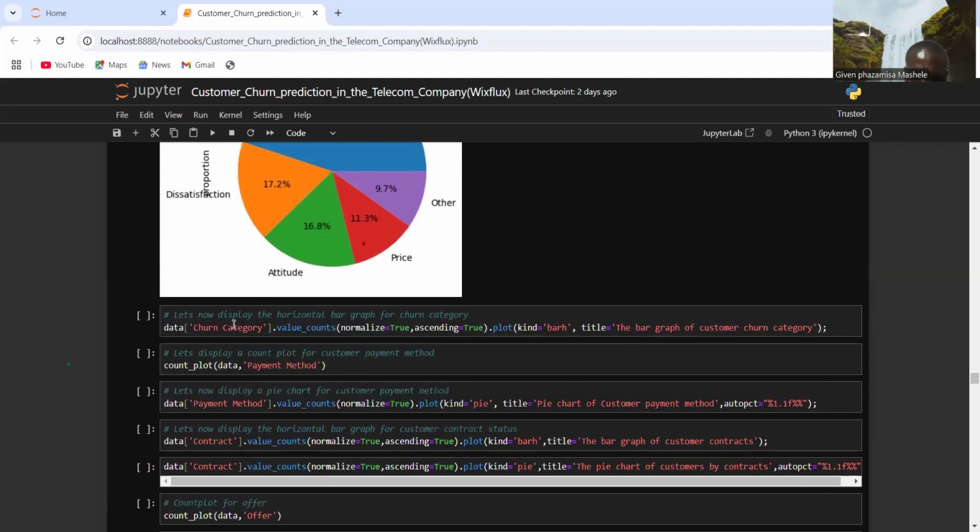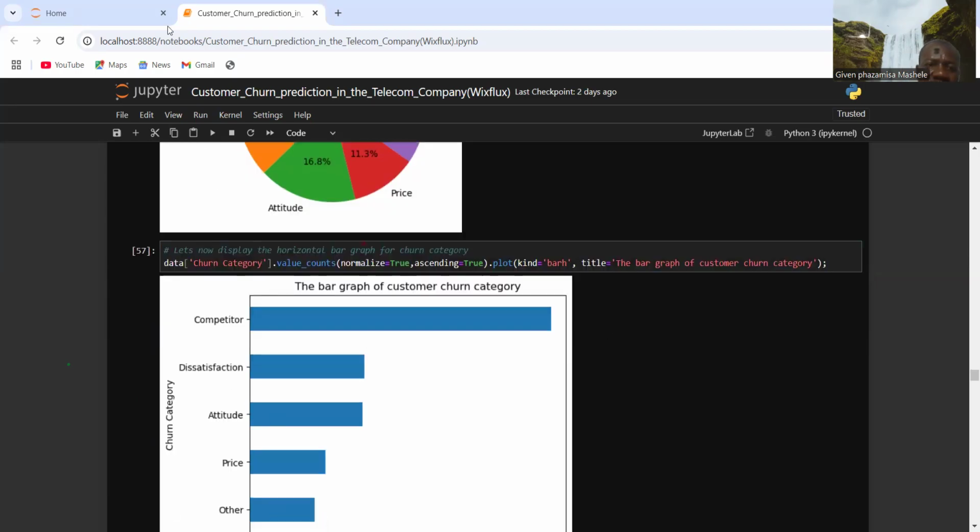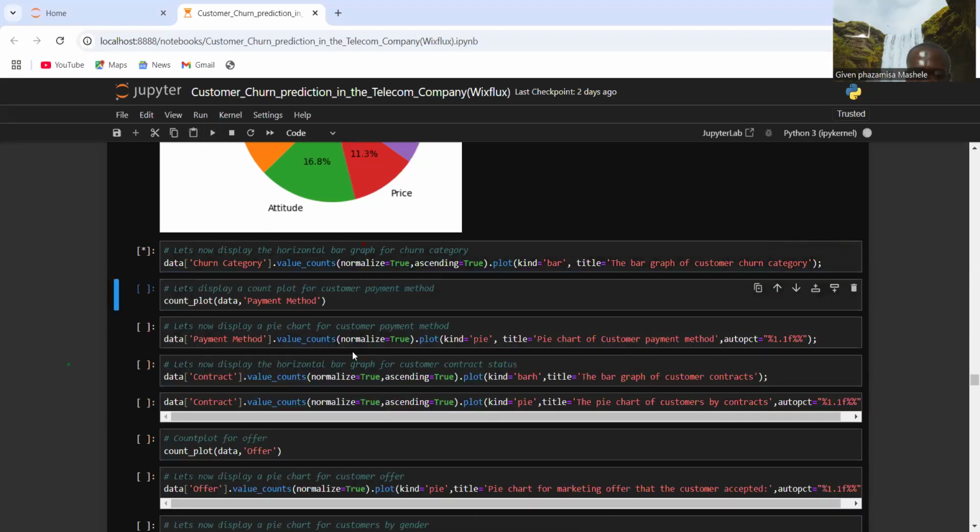We can also display the same information as a bar graph, but horizontally. When we say barh, it displays a horizontal bar graph. If we do not use the h, it will display a vertical bar graph. So let me do away with the h. This is the horizontal function. If I run this, it will show the bar graph in a vertical format.